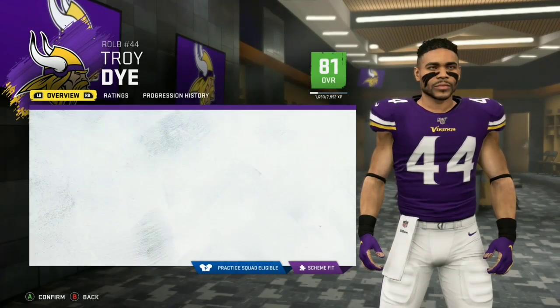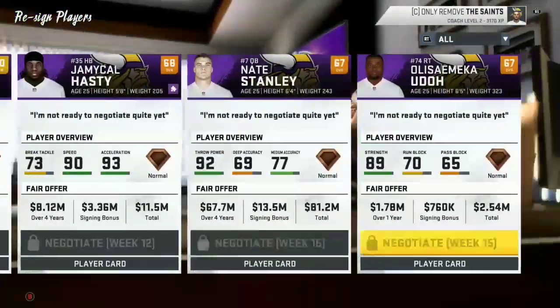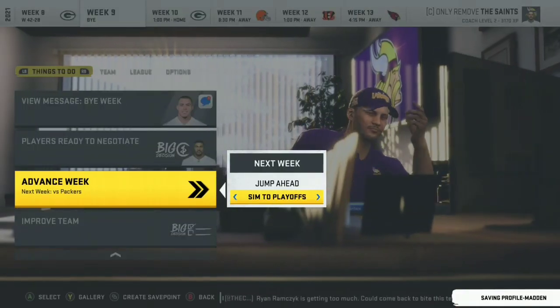Troy Dye is here. He shouldn't be here. I need to change that contract. And everyone else here looks pretty good to me. And yeah, I don't even care about looking in the records. That doesn't even matter. So apart from that, it's time to get into the playoffs.